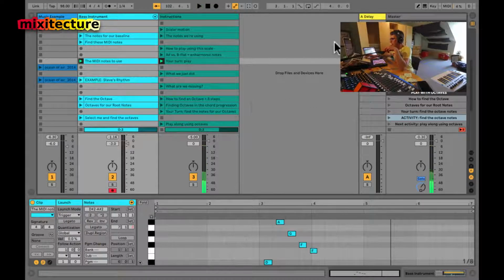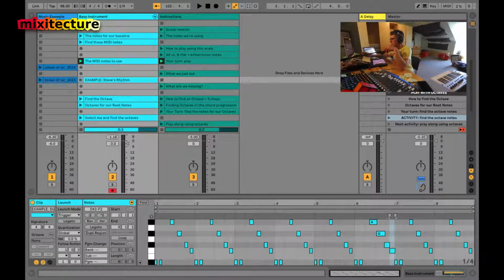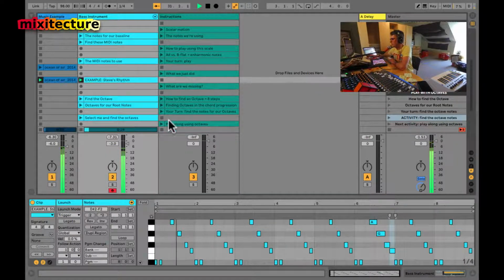And okay, so that was that example of what notes are happening. And then we got an odd example, what we just did. Here, I give you an example inside the lesson to demonstrate what was actually in the recording so you can see the MIDI notes, hear how they sound, and even get the names of the notes on the sidebar. Now, you heard me do this a minute ago, but I wanted to show you inside Live what it looks like.